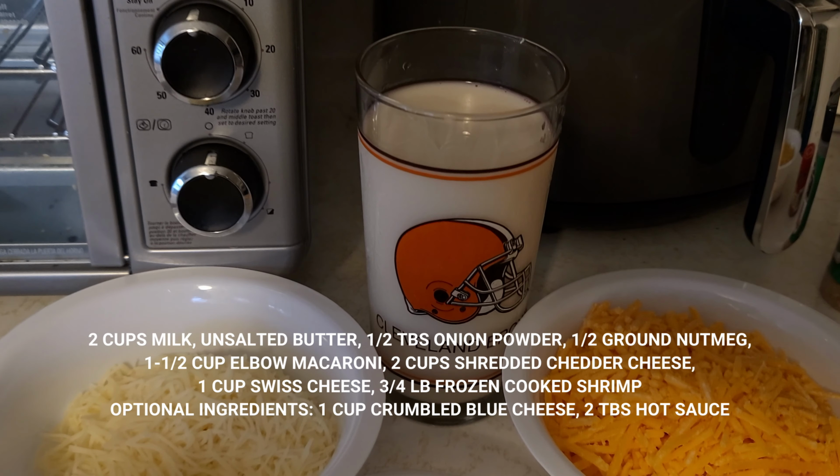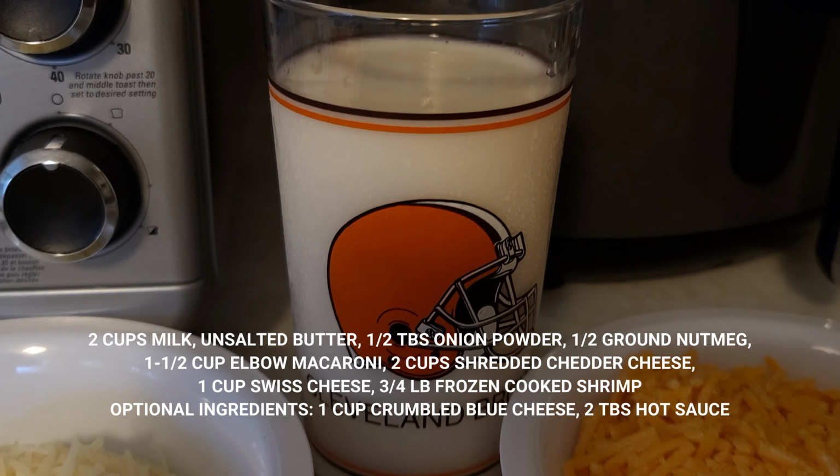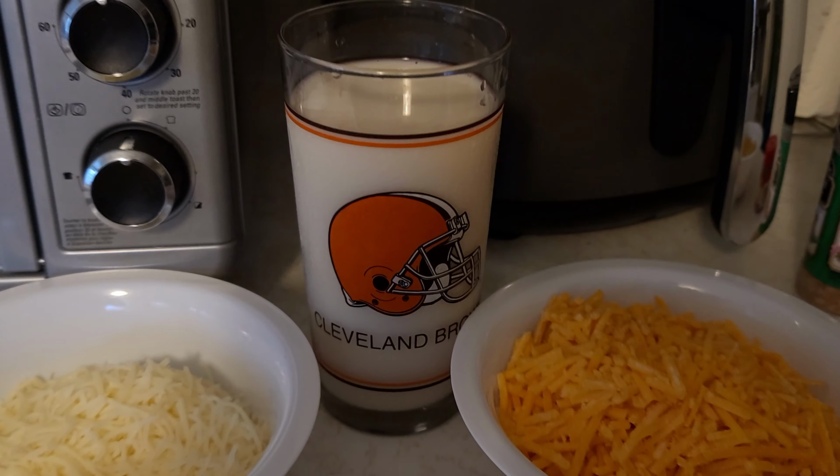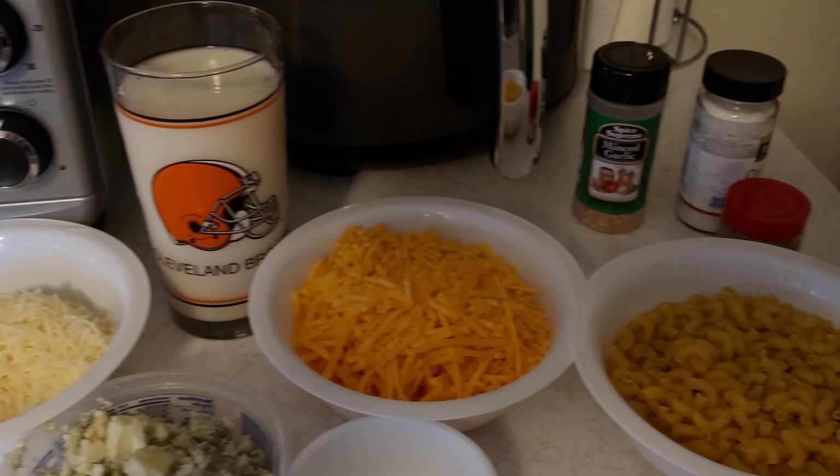But if you notice, I poured it into a Cleveland Browns glass. Well, because fortunately or unfortunately, depending on what side of the fence you're on, I am a Cleveland Browns fan.